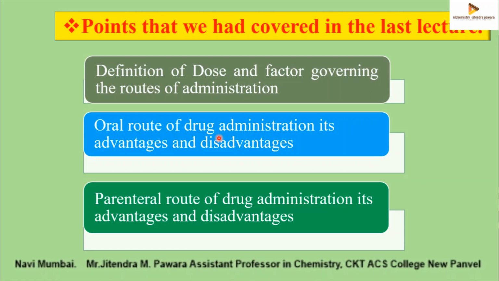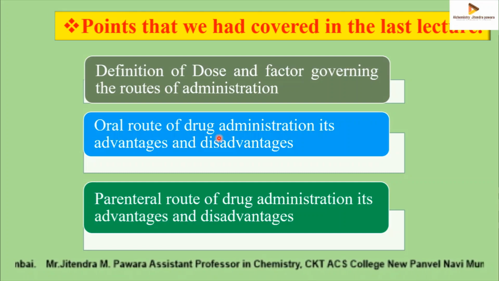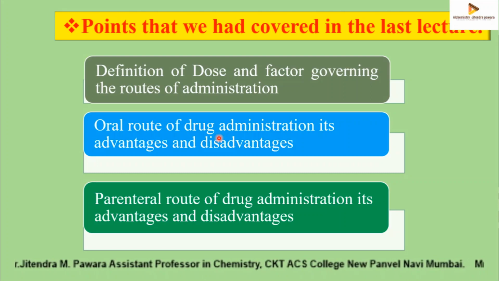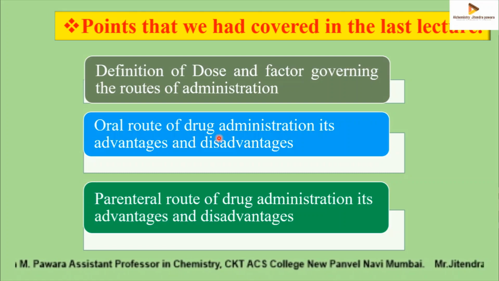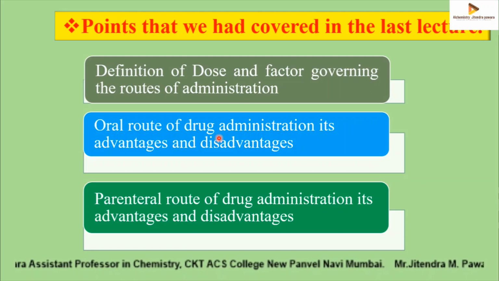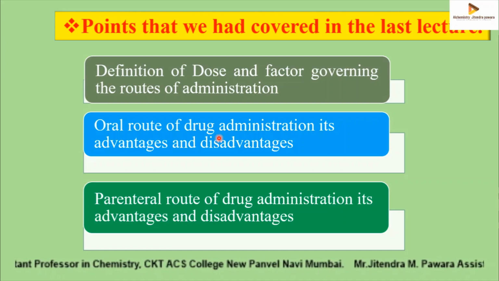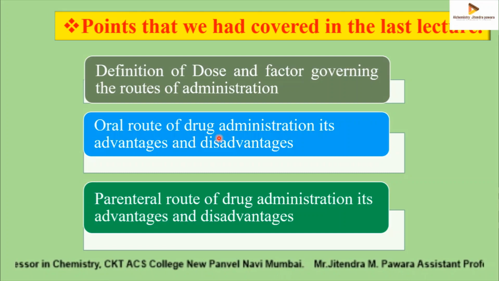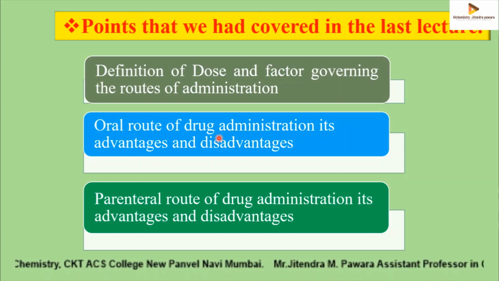These are the advantages of the oral route of administration. Its disadvantages are that the onset of drug action is very slow, therefore it is not suitable during emergencies. Then, irritant and unpalatable drugs cannot be administered by this route. The next disadvantage is that the route may not be useful in the presence of vomiting and diarrhea. If the patient has vomiting and diarrhea, we can't use this route for drug delivery.